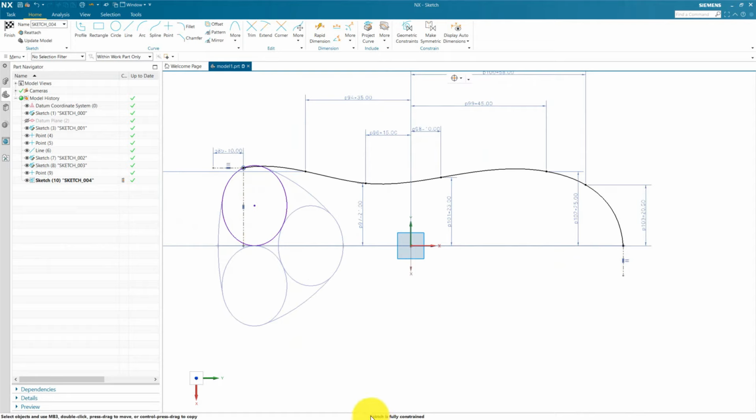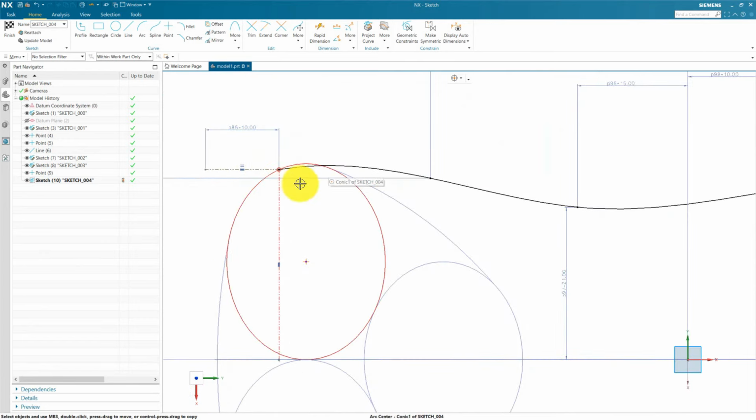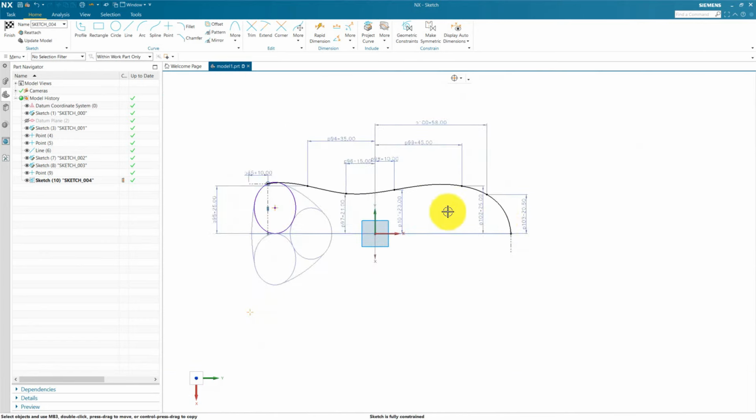Our sketch is fully constrained, but we need to apply some tangency at the starting point and ending point of the spline.